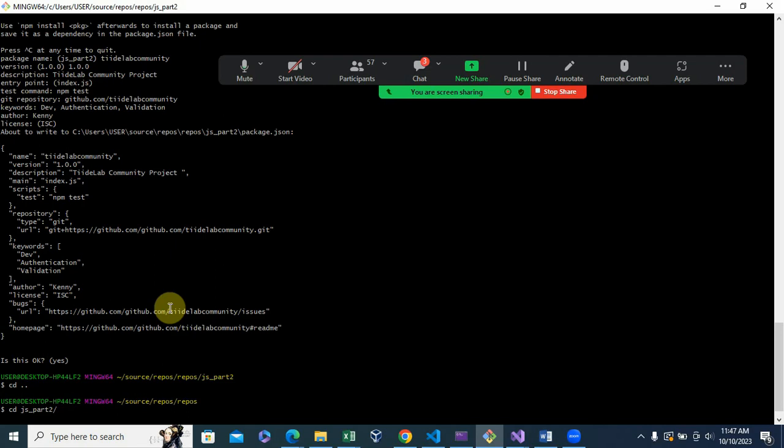Because when you use yarn to add a package, it might install, let's say, a certain version of that particular package and keep it in the yarn.lock. Yarn.lock keeps track of the versions that you have installed.